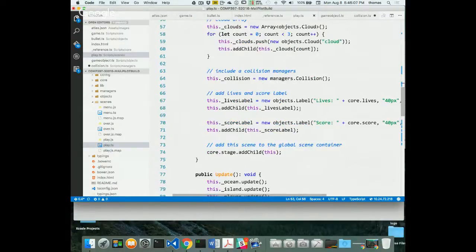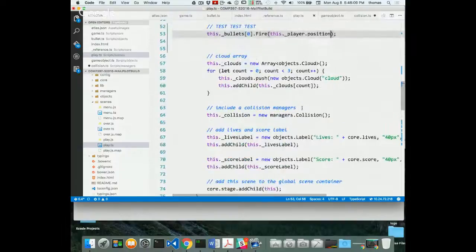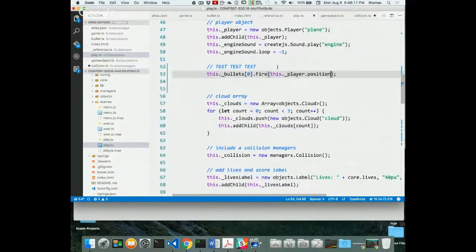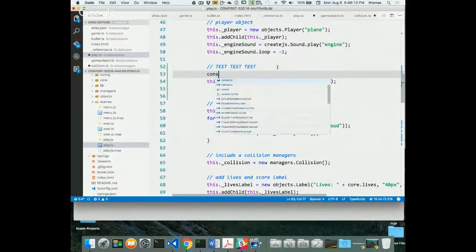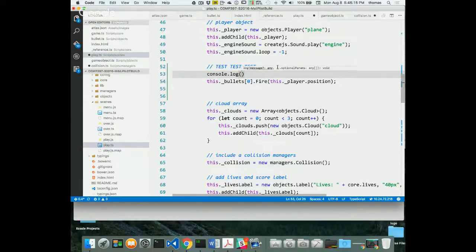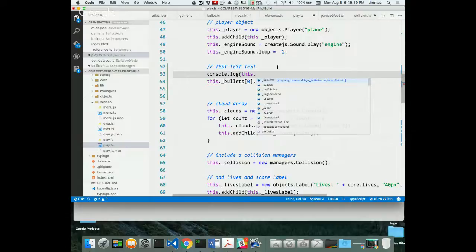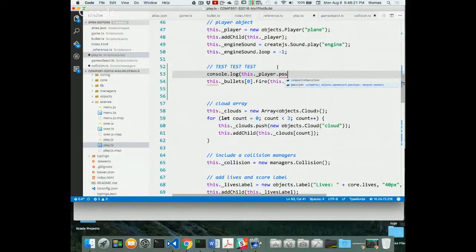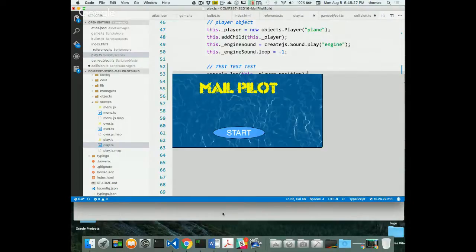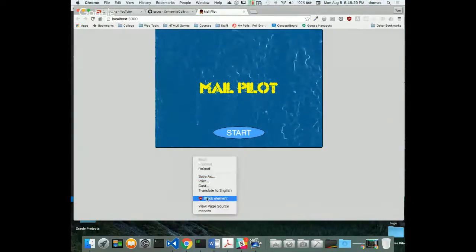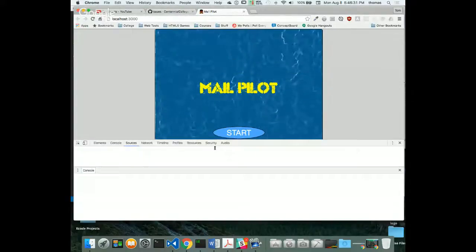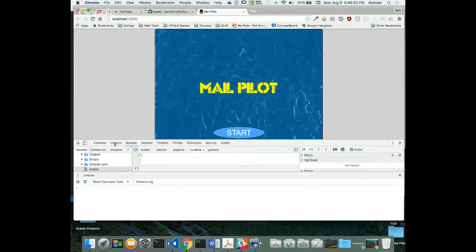All right, so that kind of didn't work. First of all, let's check the player position here. So remember, that's why we do console log. We'll say right at this point, this dot underscore player dot position, because we're giving a position for the object, and I want to understand what the player position is. So let's bring up the console to inspect where it is, because this is very complex, or it can be.